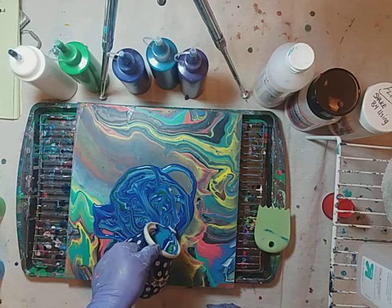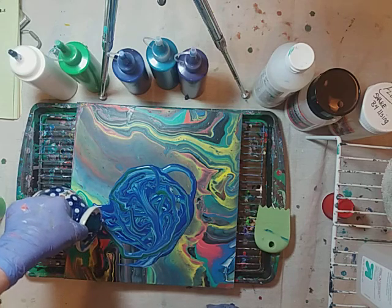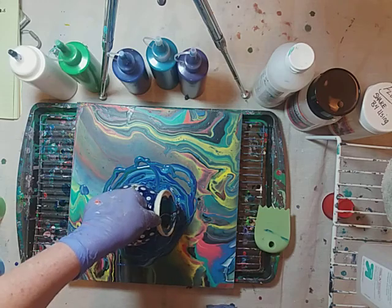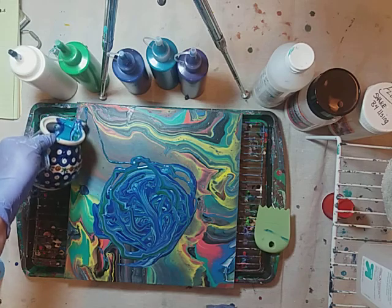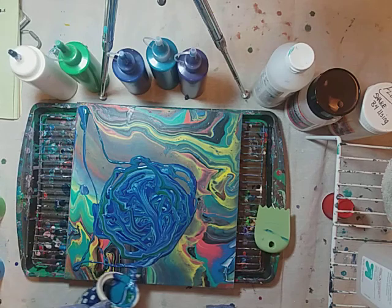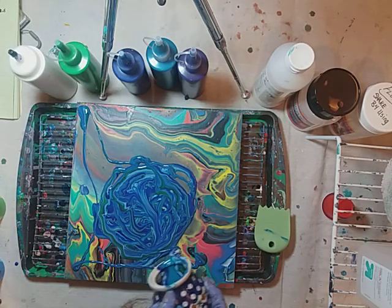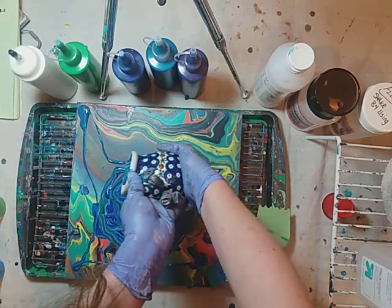Laying down ribbons. See, you can just lay those ribbons down. See how much of an agate effect. Whoops, don't want overflow. And yes, I'm pouring over stuff. I'm starting to get mud, so I'm going to have mud at the edges here. Mud, you can be down there. We don't mind mud on the edges because it'll run off most of the time anyway.